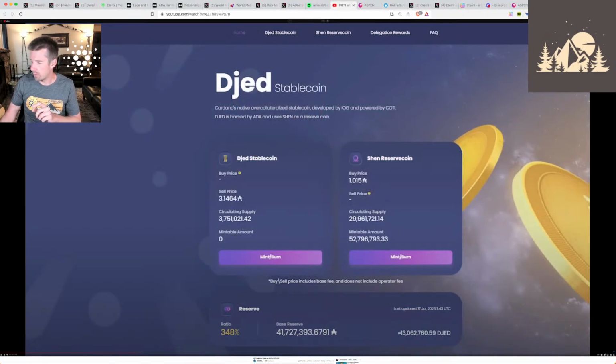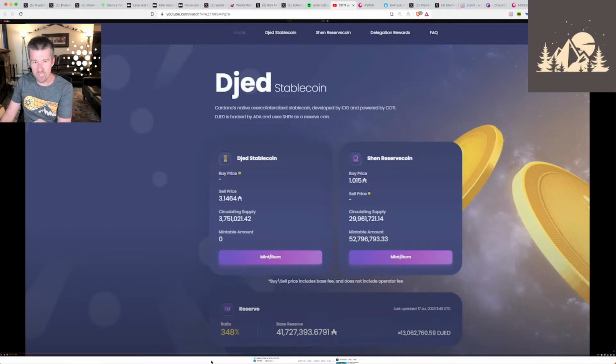And actually, before we continue on, I wanted to pause here and take a look at this. For those that have not seen the Djed site, when you're minting and burning Djed, we can see here the reserve ratio is at 348%. I think this is not accurate of the actual state of the site. If you were to go right now, when it's below 400%, you would not be able to mint additional Shen. You can only mint additional Djed, or the other way around. I forget exactly how it goes, but the target is between a 400 and 800% collateralized ratio. If it's below 400%, you can only do certain parts of it, and if it's over 800%, you can only do the other parts of it. So the fact that it was below 400, that's what it was. You cannot mint more Djed if it's below 400%. And the implications of that he'll get into in a second.